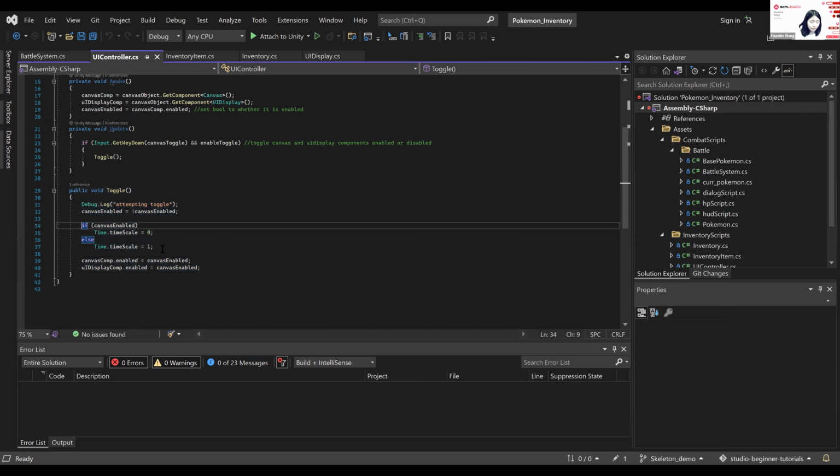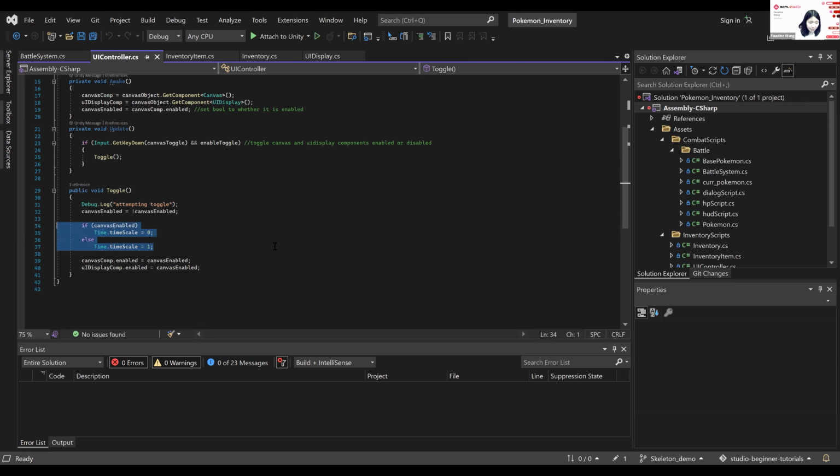And if it is currently enabled, time.timescale would be 0, which basically just pauses and stops everything that is affected by time. So say if a character is moving, they would not be able to move if the time scale is 0.